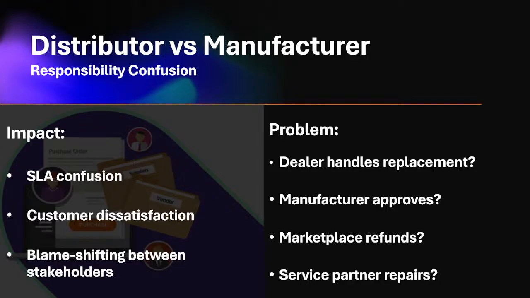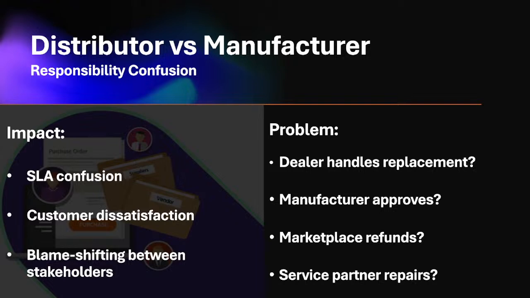Blame shifting is the major part that most of the dealers and manufacturers are facing if there is no standard service level agreement. So essentially, what we are doing is we are eliminating all of that. There is no confusion about who does what, because, as we have done in the workflow, as soon as a customer raises a claim via, let's say, an email, it goes directly to the manufacturer and the back office team so that they can track all of the details, and there is no confusion on who caters to the customer, right? It ultimately improves the process.